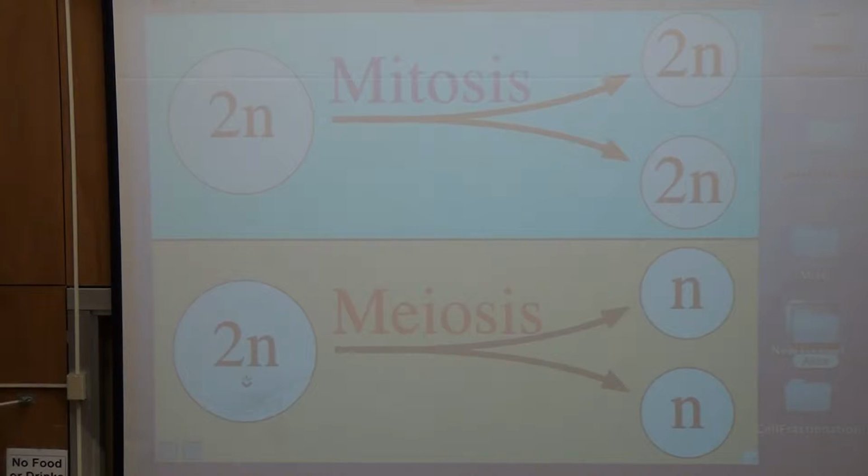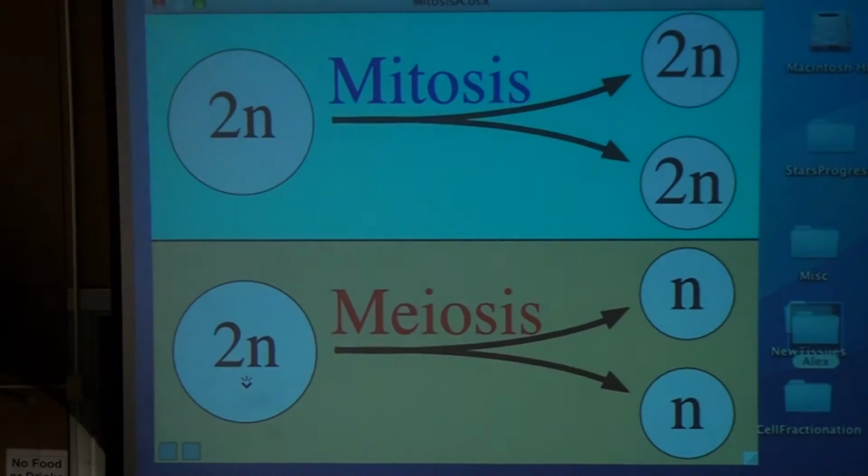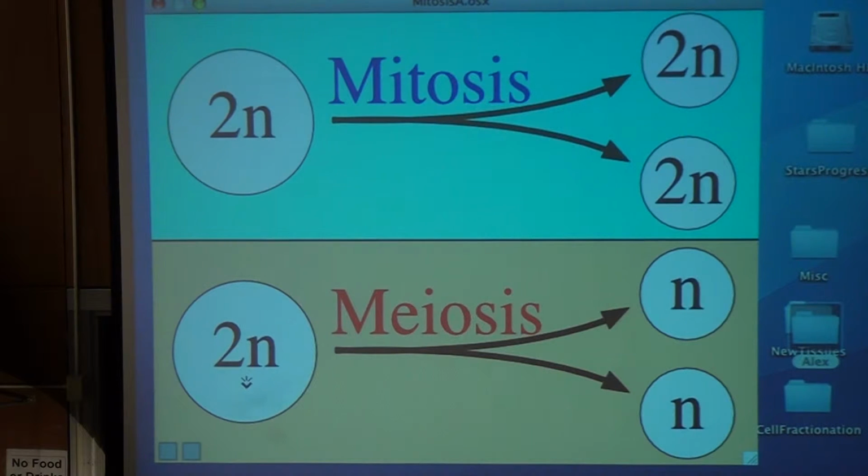Okay, and we're going to be focusing for the most part, well actually completely, for the rest of this lecture on mitosis. So everything that follows from this point on is focusing on just mitosis. We are going to talk about meiosis, but that'll be in a couple weeks. I'll give it as one of the pre-lab lectures.